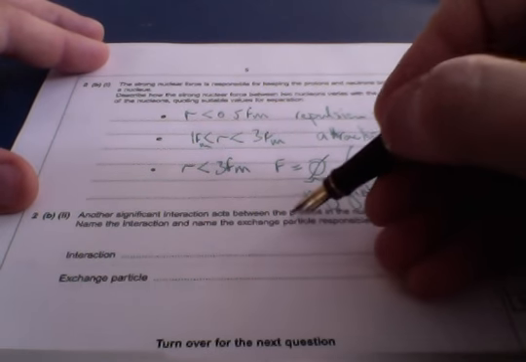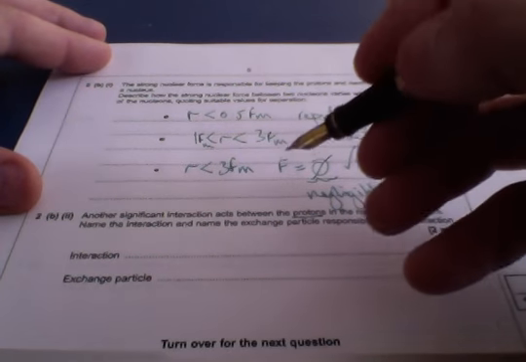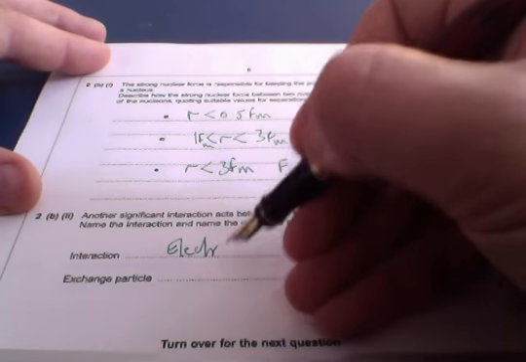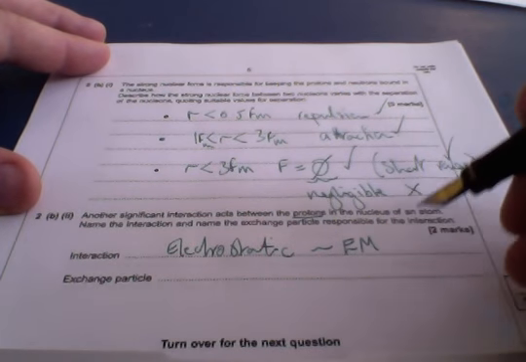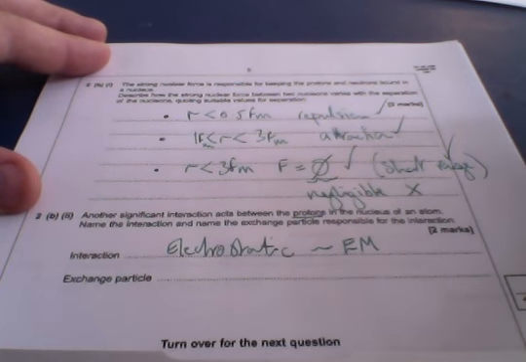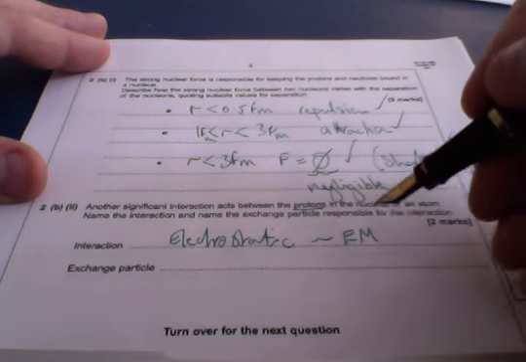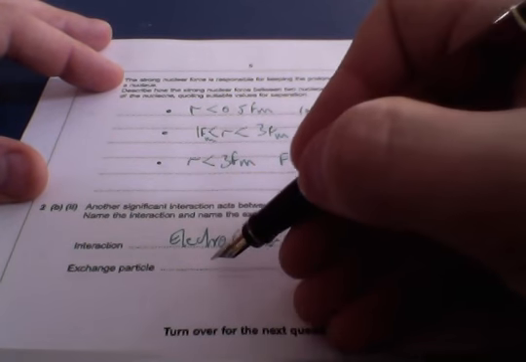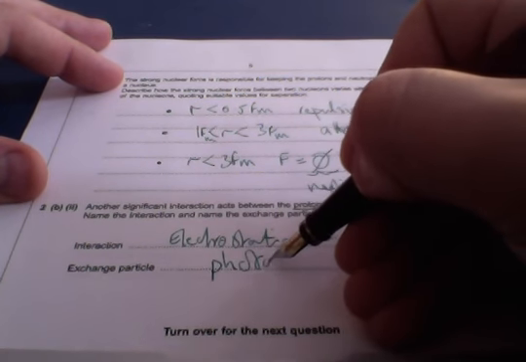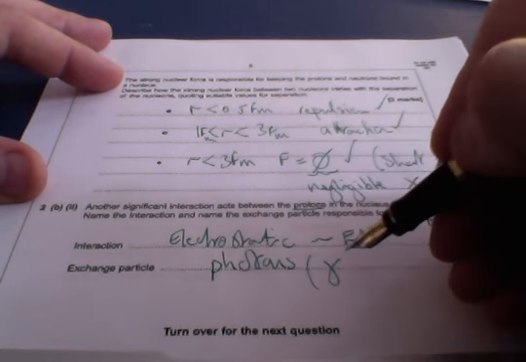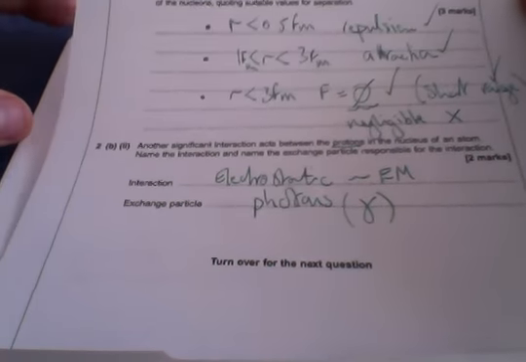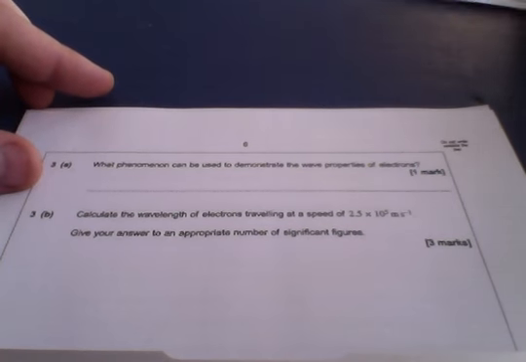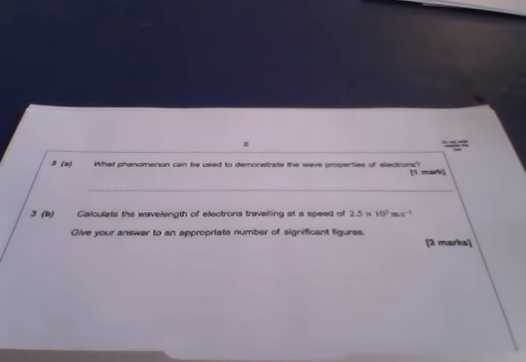Right, what's the type of interaction between protons in the nucleus? Well, you know that protons are working on electrostatic repulsion, which indeed is an electromagnetic force. What's the exchange particle? What do you think about electromagnetism? Hopefully you should know that those are photons that carry the electromagnetic force. Write it out thoroughly, don't be too lazy. That did get a mark in this instance, but might not have otherwise. Okay, so fairly straightforward, a little bit of textbook reading for some of those, but actually straightforward.